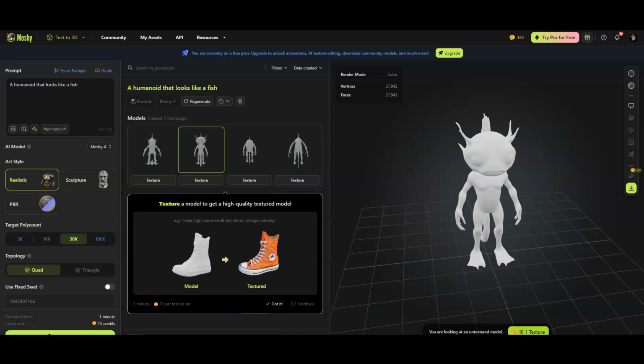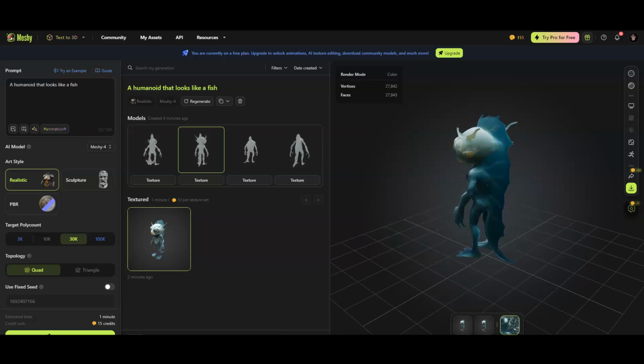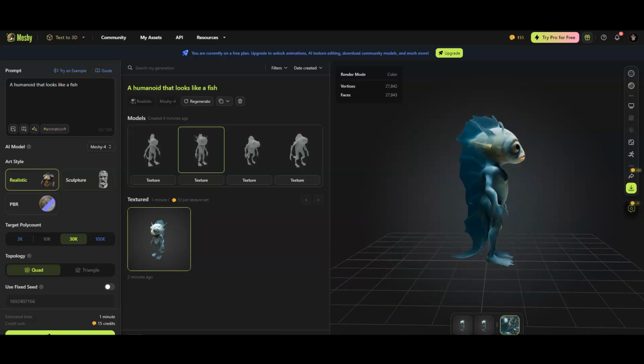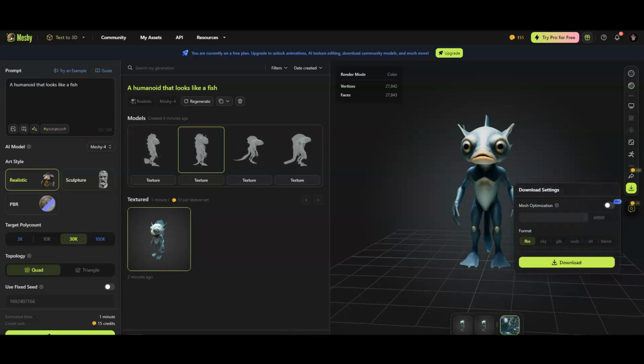So I'm gonna click here to give it texture, and it's generating a texture for it. Okay, so the texture is done. So here is my fish character. So I'm gonna go ahead and download this character in FBX.